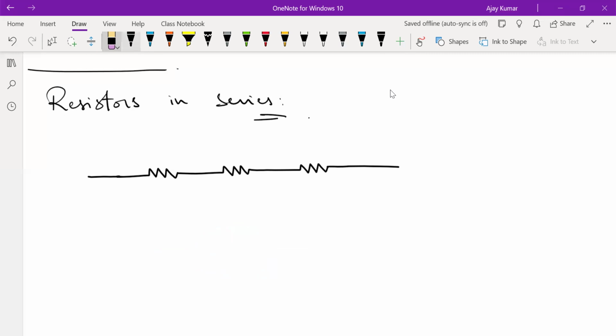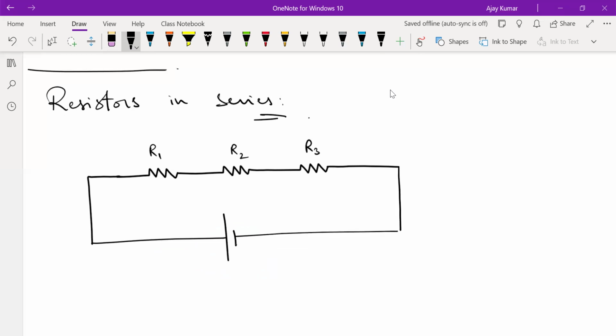Okay. You'll understand why it has to be like that in resistors also. So let's say there are 3 resistors connected like this. Assume that the combination of 3 resistors is connected to a battery. What we want to do is replace this set of resistors with a single resistor which draws the same amount of current from the battery. Okay. Fine. Let's say the current here is I.